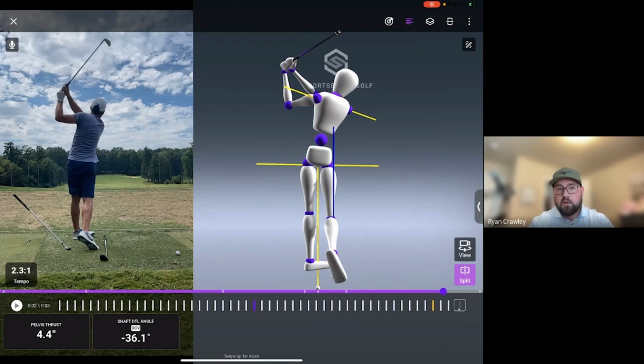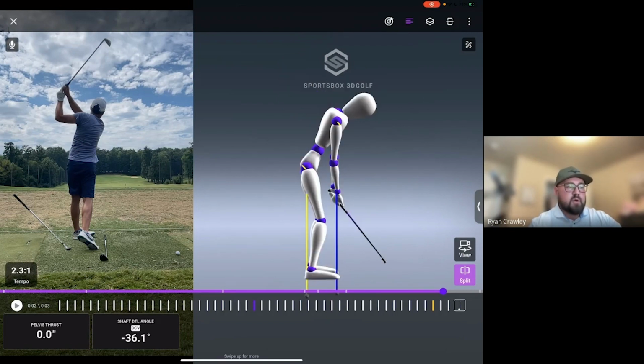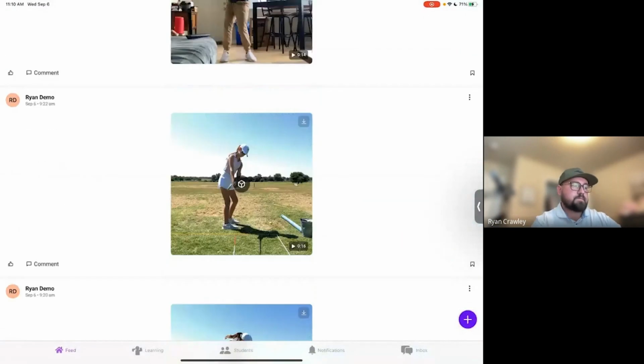That's helped me in my time, being able to make sure that all my students are practicing effectively and efficiently. And for my students to make those changes, from an online standpoint, I've just noticed my online lessons that have 3D, it's been a lot faster for them to be able to make those changes that we want to see compared to just relying on 2D video and them going to the range, trying to practice correctly and not exactly knowing if they have the right feedback or not.